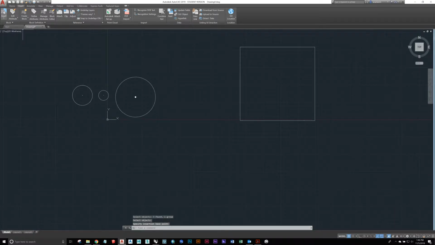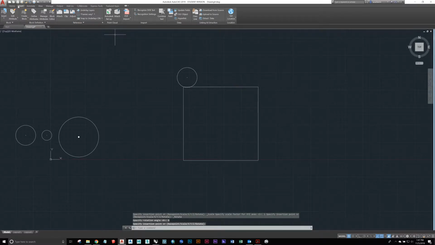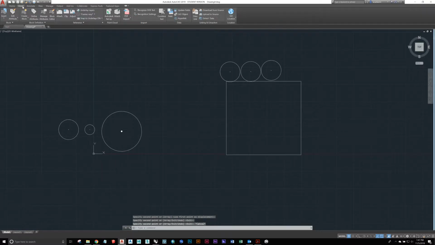You can choose to insert something on the side if you want, but I'll have it insert at the center. And now when I go to say Insert Block, you can see my shade trees there, as well as a tree I made before. And now I can insert multiples of those. And I can actually even copy it and paste multiple there.